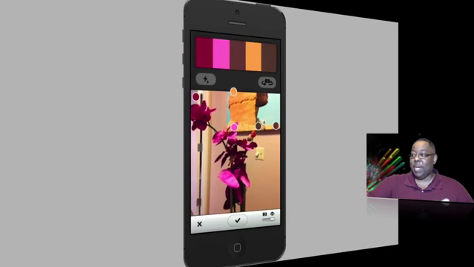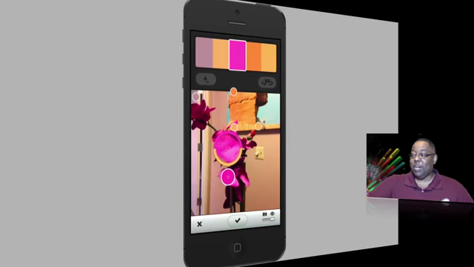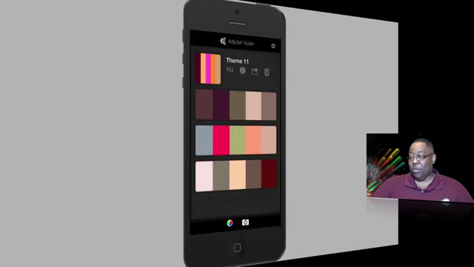Now, for example, if I like what I'm seeing here, I can stop it just by tapping on the screen. I can drag these around and maybe say, well, I want some of that pink, and maybe I want some of that purple, and I like the gold up there, but I want some of the beige from the wall. And I can get just the colors I need using the new app. Once I'm happy, I can go ahead and snap or freeze that theme. And of course, if it's a picture you've already taken, you can load that picture in as well.